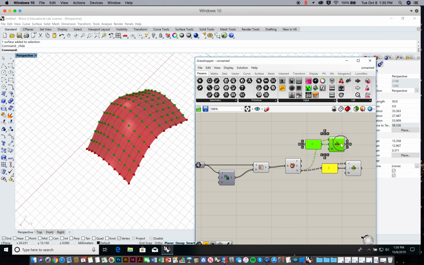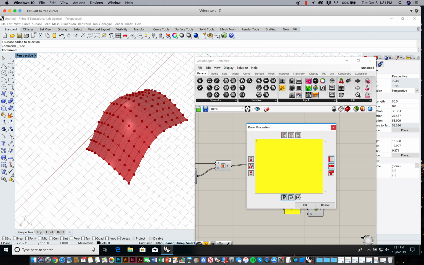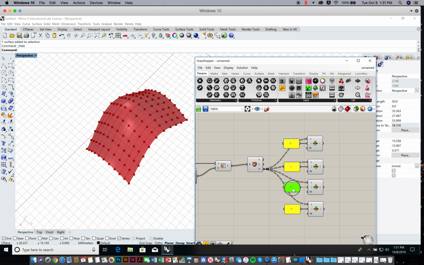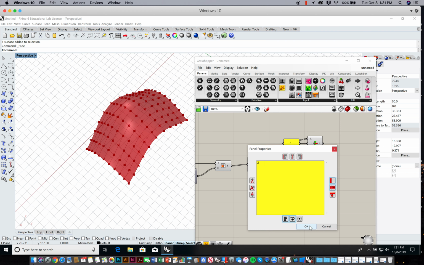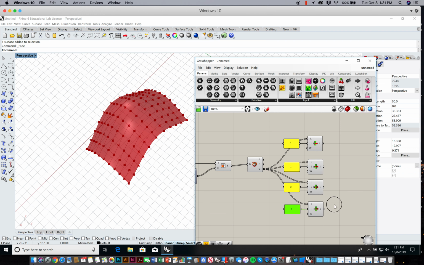Okay, I'll go ahead and move this over so it's a little further out of the way. And I'm going to paste another one and paste another one. And so for this second one, I'm going to change the number from 0 to 1. I'll double click in this one and change the number to 2 instead of 0. And then this one, 3. Now I've pulled out the first item from each of these lists for this one, the second item from each of these lists for the second, and the third item, right? I'm changing that index number each time, and then the fourth.